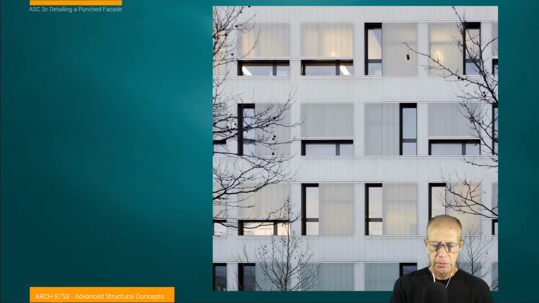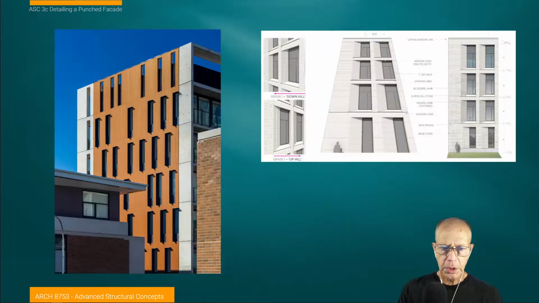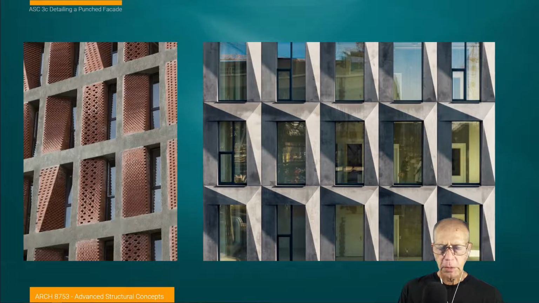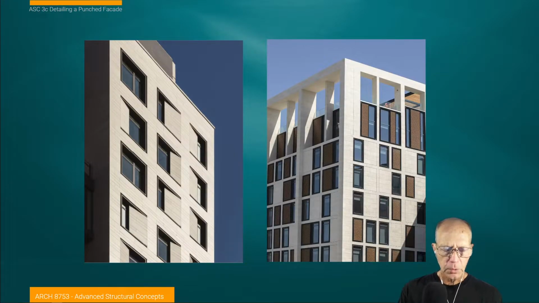Now, one of the things I wanted to do, to keep the dialogue open when we build these kind of virtual facades, is that the example I give you is a very, how can I say it, traditional punched facade. And I wanted to just give you some examples of non-traditional or more contemporary punched facades, just to make sure that we have an open attitude going into this about the way we can build up these facades. After I show you a couple of these images, I want to step back and maybe describe why I want to do a virtual mock-up as opposed to a physical mock-up. So as you see in these images, there's just all kinds of varieties of punched facades.